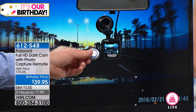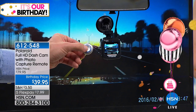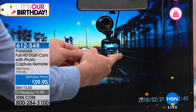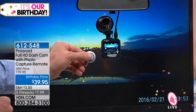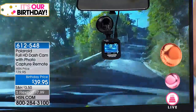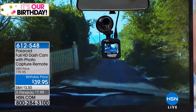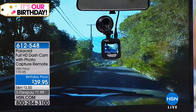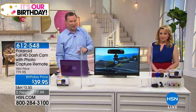Plus, we're also going to give you a photo capture button. So if something unique happens, like maybe this beautiful sunset, I can click the button. While it's recording video, it's also taking a high-definition photo. Or maybe some animals jumped out in front of me, or a car just cut me off. I can capture that high-definition photo because for the first time, we're now including a photo button. Mine does not have that, by the way. So cool having that. I put it right there on my dashboard, and I'll hit it, and boom, I'm recording the video and also recording the audio.